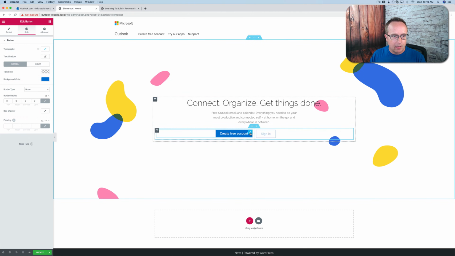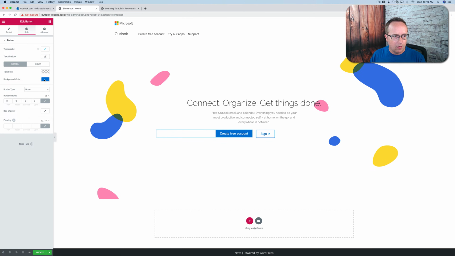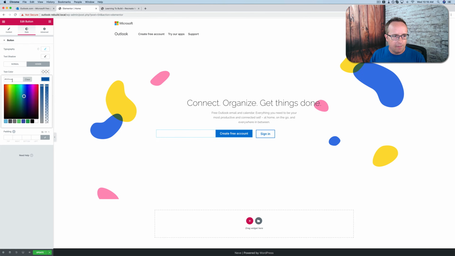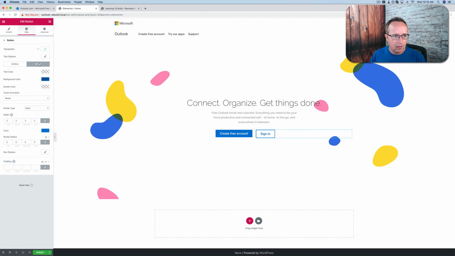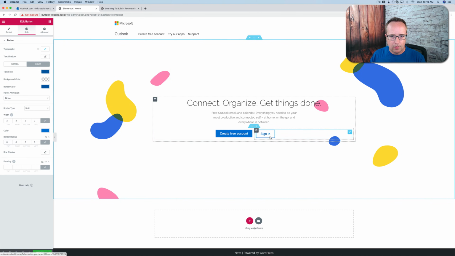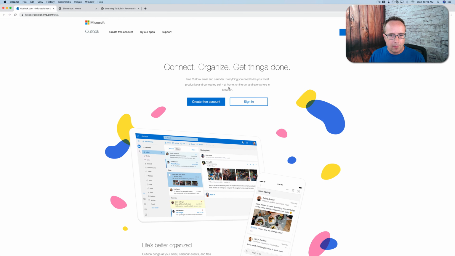So the hover color is going to be the same as the hover color for this first button. Let's click on the second, go to hover. Background color is transparent. Border color goes to this one, and text color goes to this one. There we go. Our last trick is we have to make them the same width.